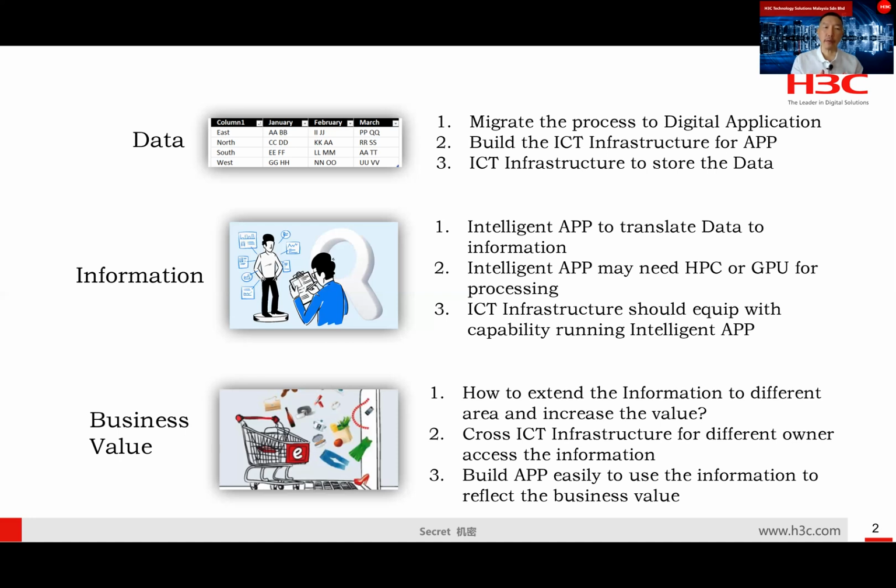And when we move to the final business value, normally when you have the information, you can use the information to create more and more different kinds of business value. I always use an example to share with my partners: as a country, as a government, the immigration department must have all the foreigners' entry information statistics. This entry information statistics is very critical for the immigration department to plan ahead their resources, how many officers they need to put in the airport or at the piers or at the border, so as to manage all those entry policies, and so on.